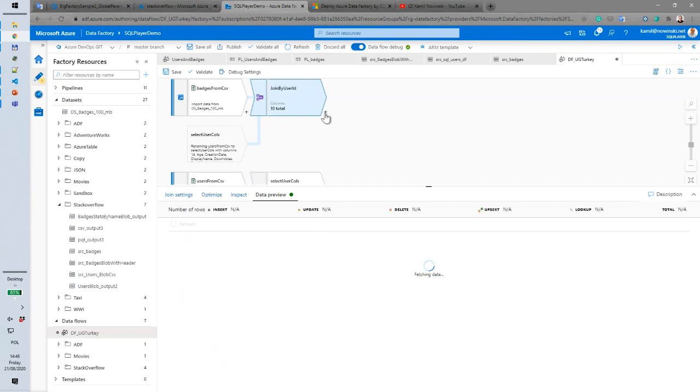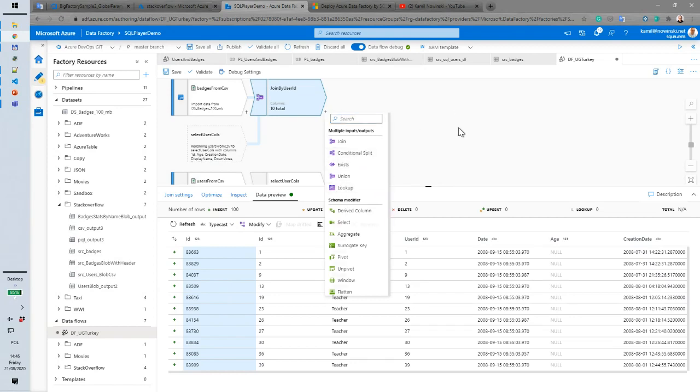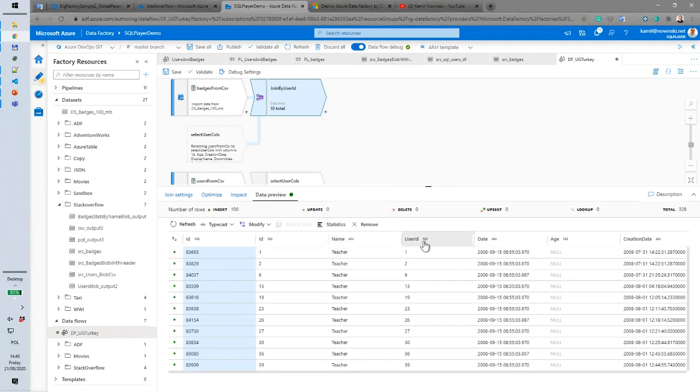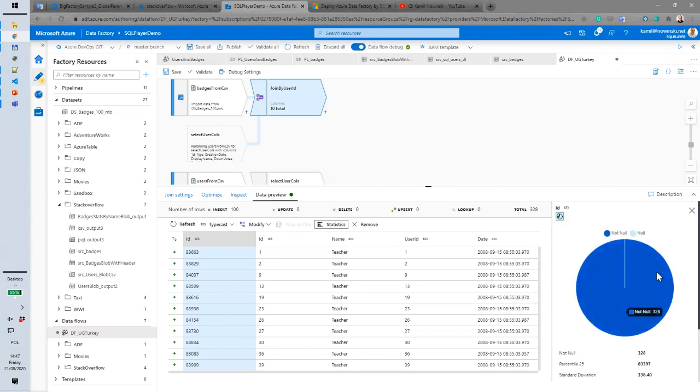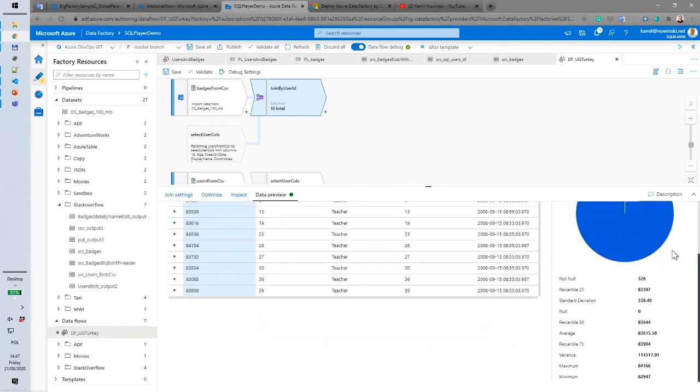But anyway, in the meantime, I will continue building. Okay, yeah, so we have it. As you can see, the types are ready and present here. If we click on some numeric column like here, before we had strings, now we have numeric values, and numeric values give us more statistical information. Null, not null as always, but you also have the standard deviation, percentile, average, maximum, minimum.